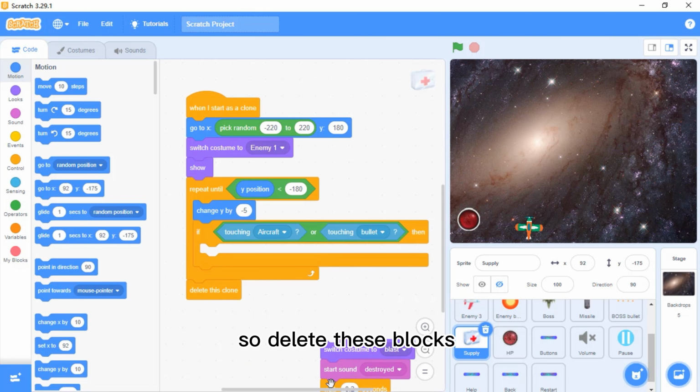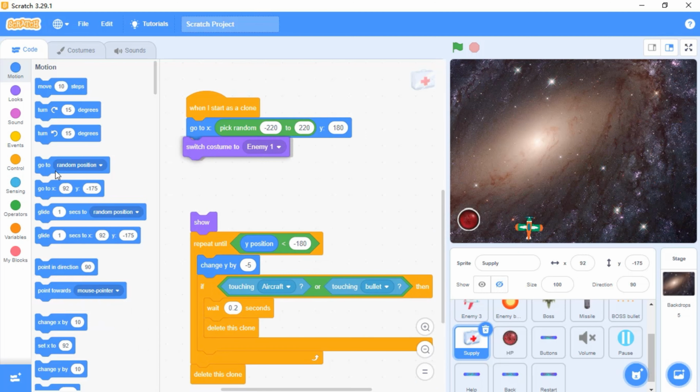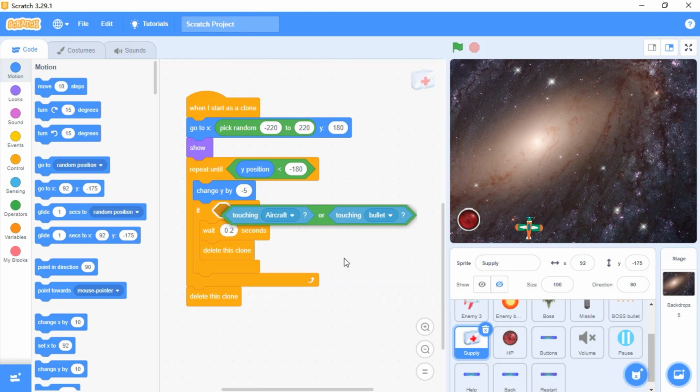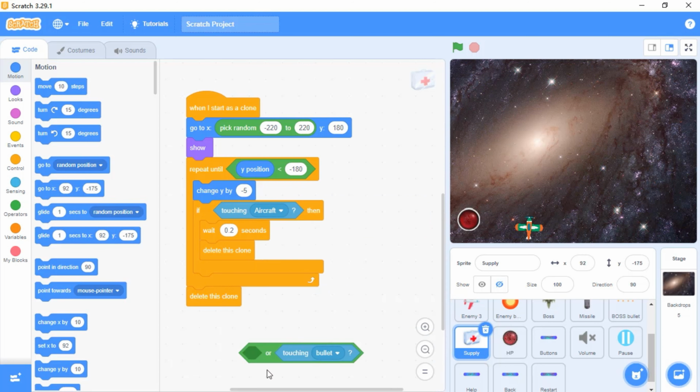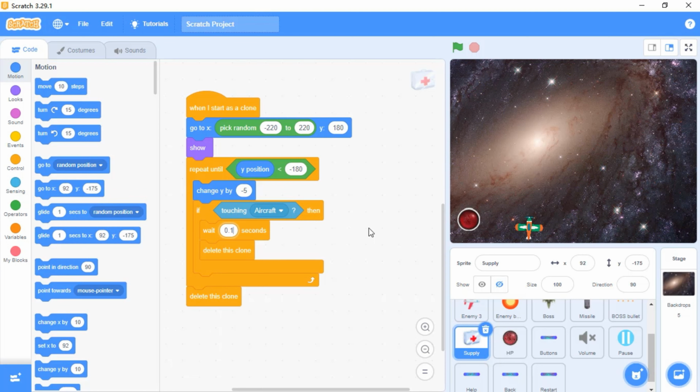So delete these blocks. If touching the aircraft, it should gain HP. This part will be left for later. And the supply sprite is okay for now.